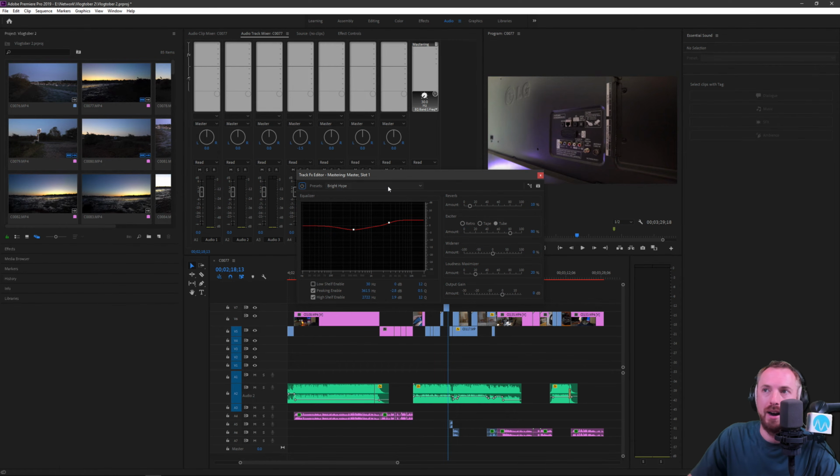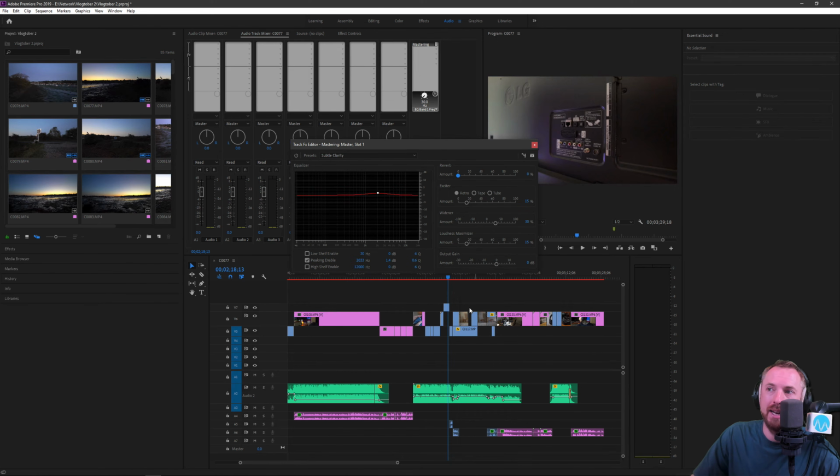By default, it's on Bright Hype. I don't like Bright Hype. There's a really good preset I like in mastering because it's very subtle. In fact, it's so subtle, they named it Subtle Clarity. That's my favorite mastering effect. The only thing I would do with this effect is remove the reverb, unless you want a kind of echoey sound to your overall video, but in general, you don't. So 0% there. Everything else, let's leave it at default and have a little listen to how it sounds.